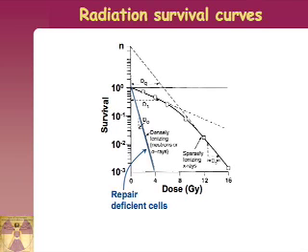And what seems to drive this difference in the shape of the survival curve, this is marked here, is densely ionizing radiation, but also repair deficient cells. So if you knock out some of these repair proteins which we've seen, like DNA-PK, the cells lack this initial repair response, which is reflected by the gradual slope at the top of the curve here, and they just plunge straight down. So loss of ability to repair, or these densely ionizing radiations, which generally produce lesions that are more difficult for the cell to repair, more complex, more clustered, harder to repair, give you this sort of response.